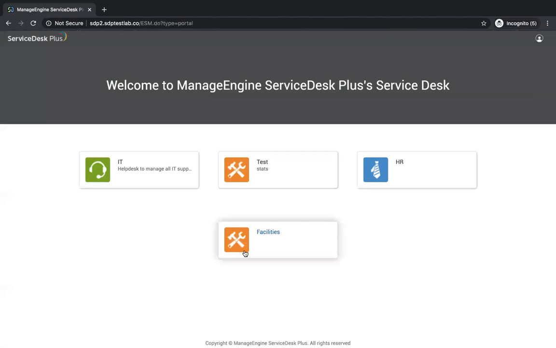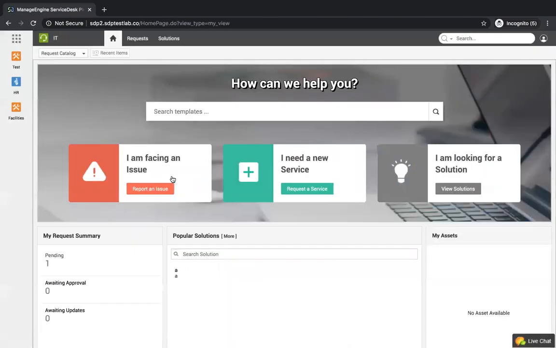So right now, after ESM, the user will have an option to choose which help desk they want access to. This is one other benefit of ESM. It's going to be one portal for all the users, and they can choose whichever instance they want to raise a request on or get help from, right? So from this, I want to choose IT. Remember, I have logged in as an end user.